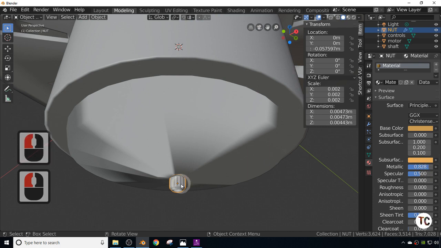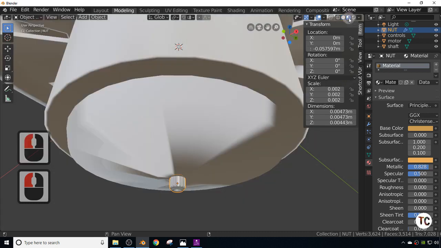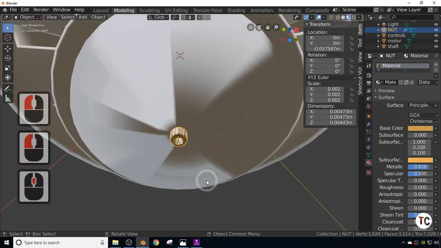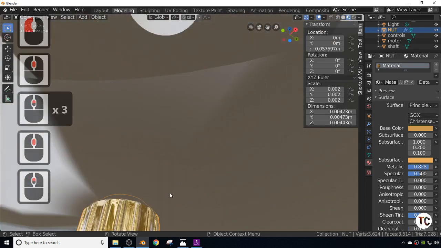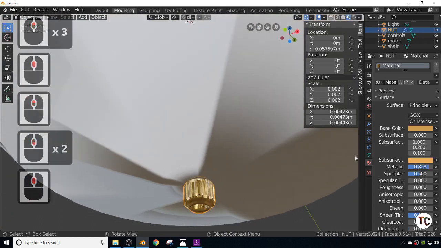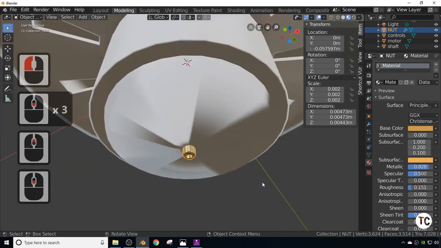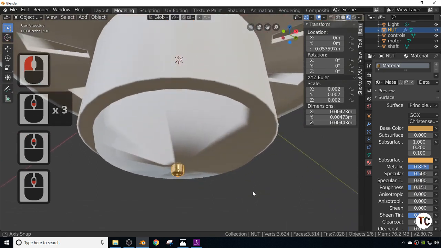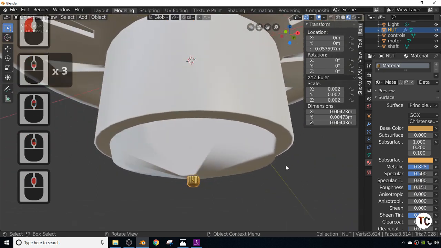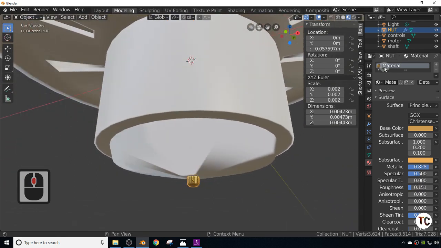And then if I go into this mode here, then as you can see, that's a little golden stud on there. I'll take the roughness up slightly. It's a little bit too shiny. No, it's not really brassy coloured, so that's it. And we'll call that, if you select on that colour, just name it brass or something like that.